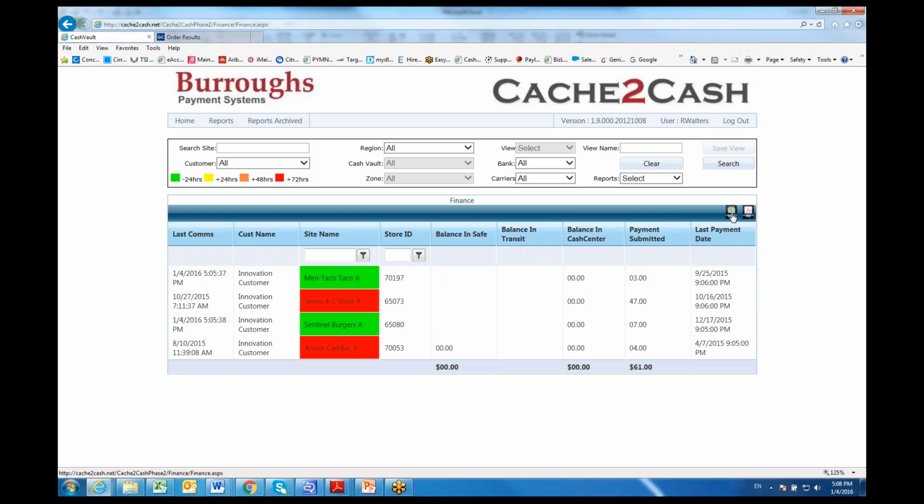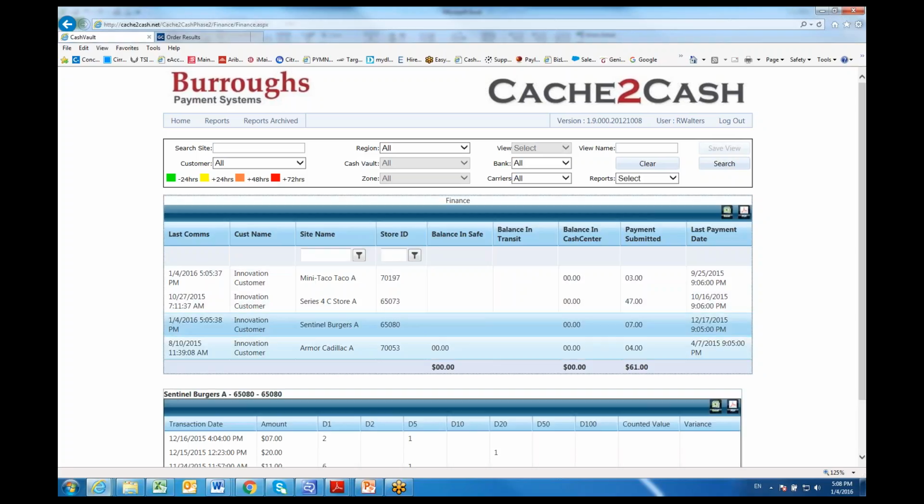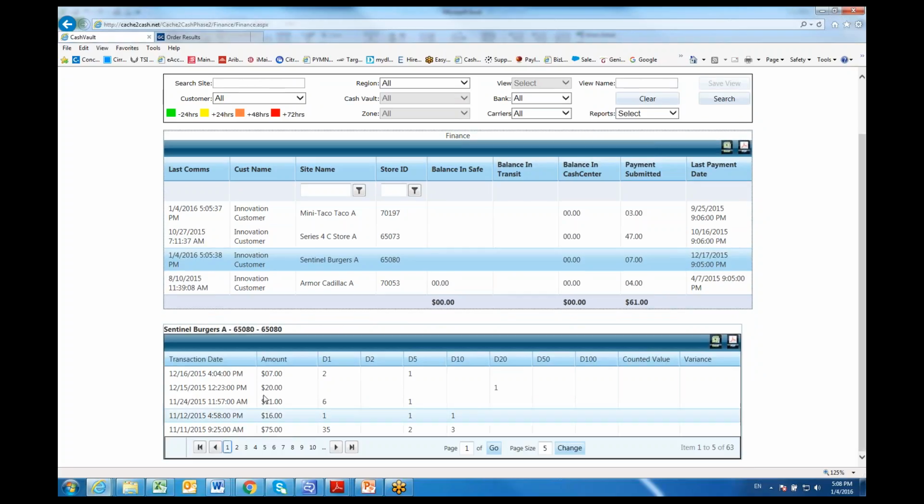And again, you can click on export to Excel or export to PDF for individual specific exports. And like the other retail screen, if I hover over it and it turns blue, I can go back and look at all of my last transactions at my Sentinel Burgers locations. So I can see that on December 16th, $7 was deposited, and it was comprised of a $5 and two $1 notes.